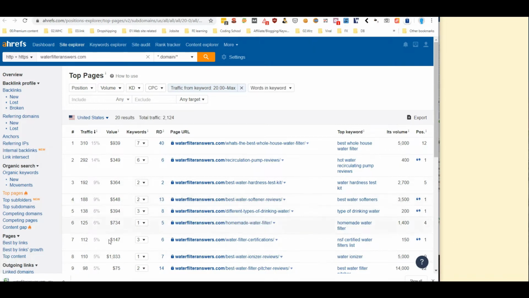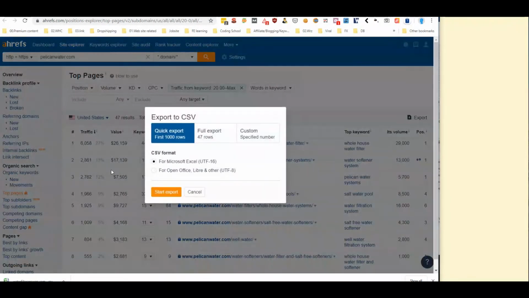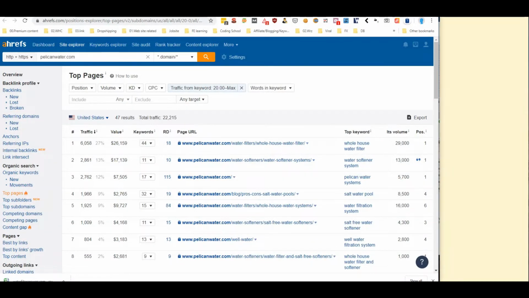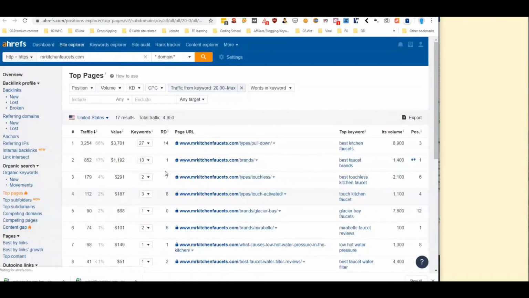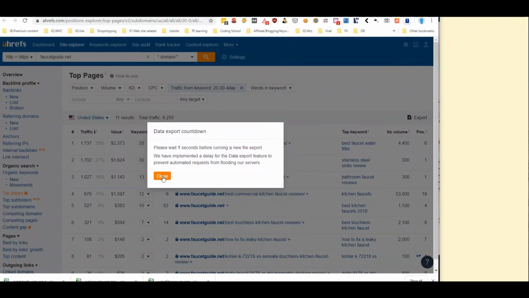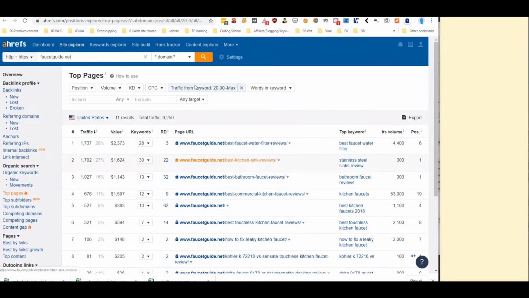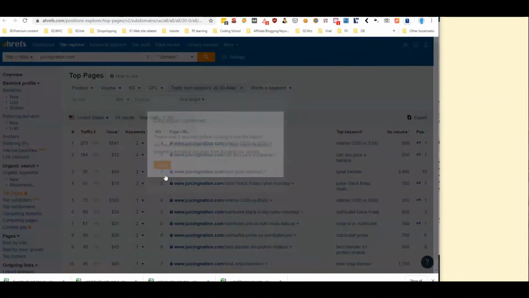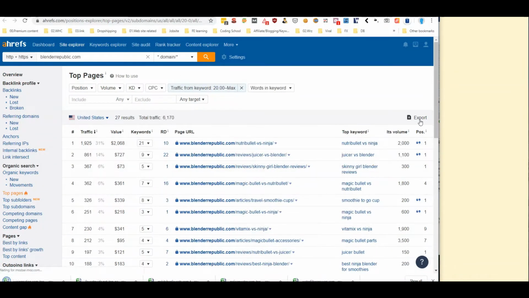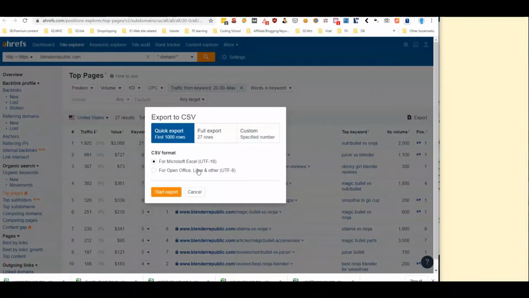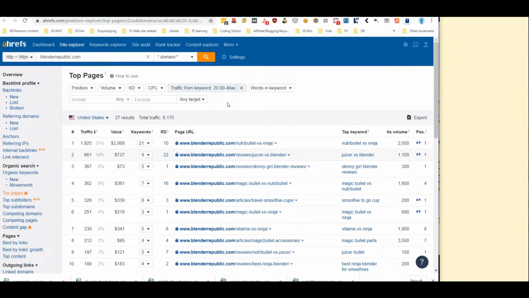I'm gonna save all these domains. It's a small amount, I'm not gonna save it.